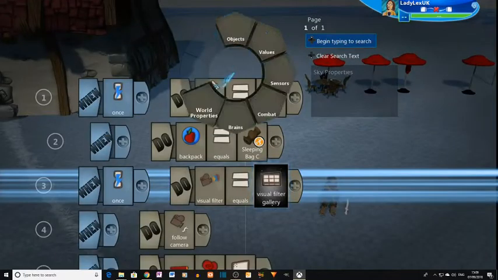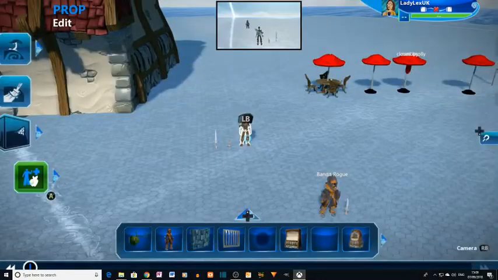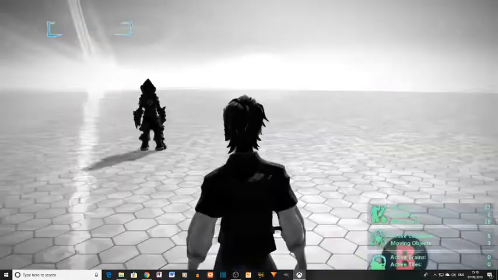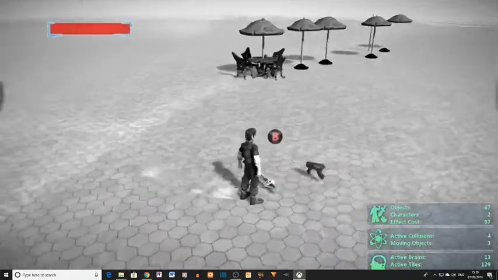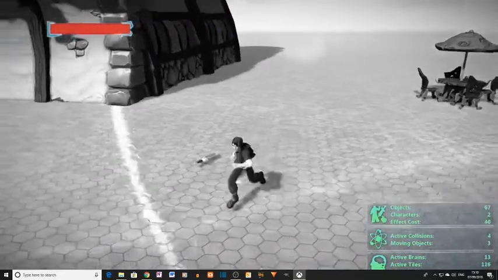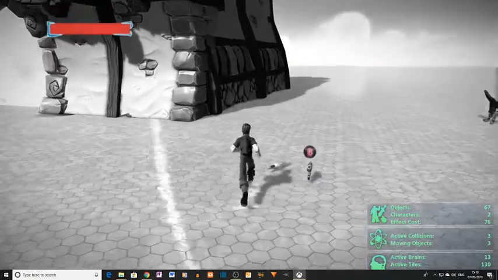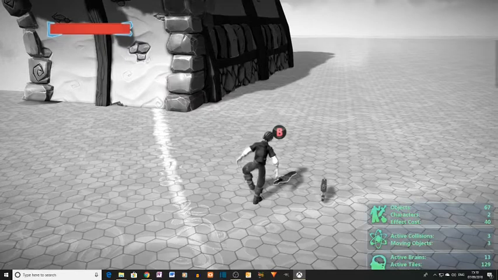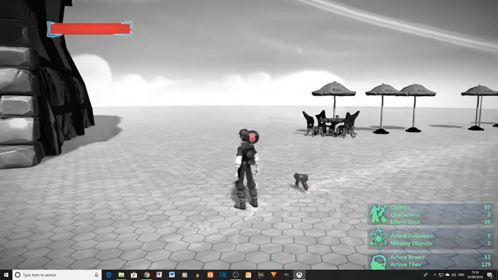So I've set it to black and white so that we can have a look. So if I go into test mode, there we go, black and white. But you'll notice all my B prompts here are all still in colour, and so is my health at the top there. Now that is because the visual filter only applies to the world and does not apply to the screen display layer.